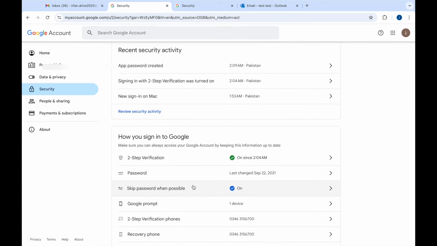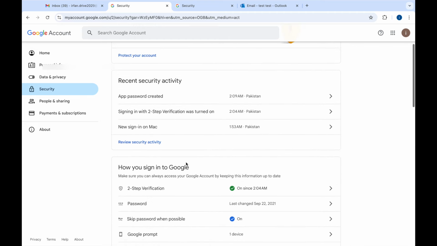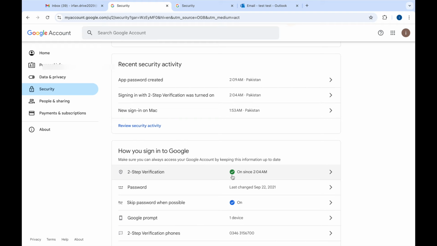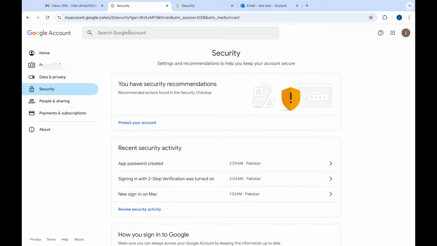Before going to the next step, you need to make sure that two-step verification is on for that Gmail account. Once this is completely set up on your Gmail account, after that process, you can move the cursor onto the search bar and type app password.